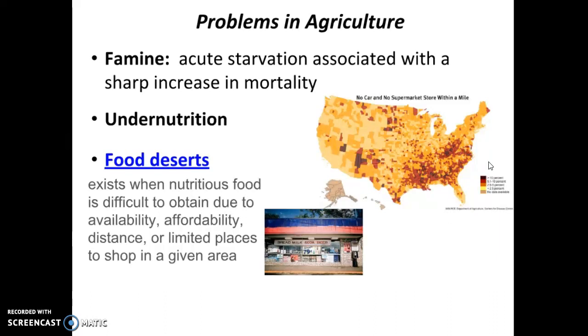And unfortunately, we know diet is a lot of times linked to health. And these are the same people that can't afford preventative health care. And so when it becomes a major problem, they have major health problems. A lot of times these are people that don't have health insurance. And so it's just this really ugly perpetual cycle that we need to work on.